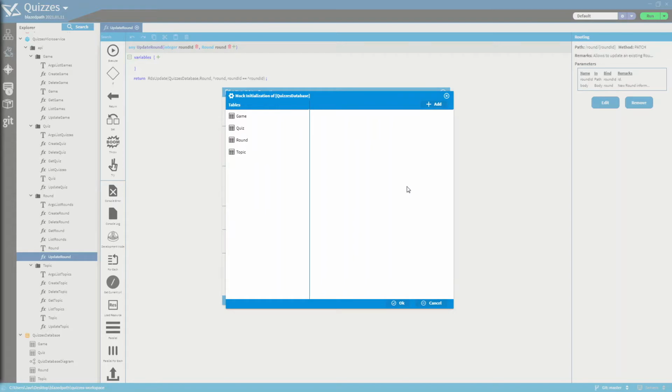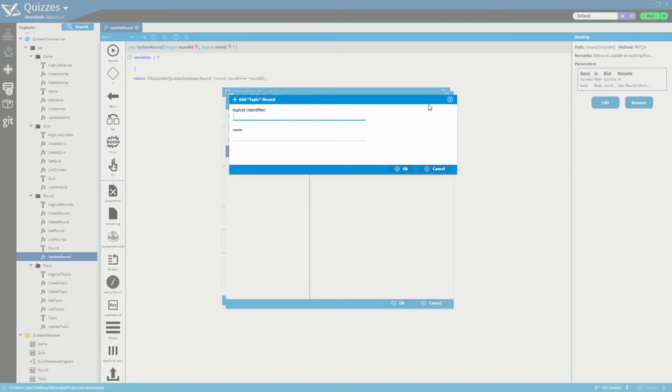Click on the table, then on Add, and now you can see how the table fields are available. In the first field, topic ID is the identifier. And even though it's defined as an integer, the memory database will allow a friendly name for this field so it can be linked to other tables. We're going to see the link when we fill the quiz table.